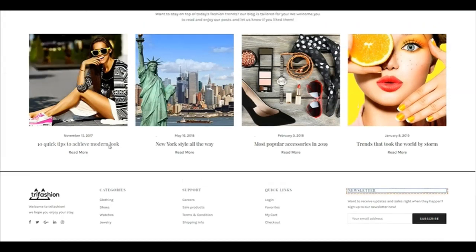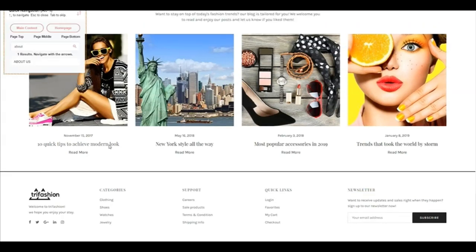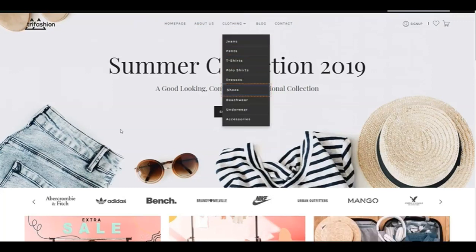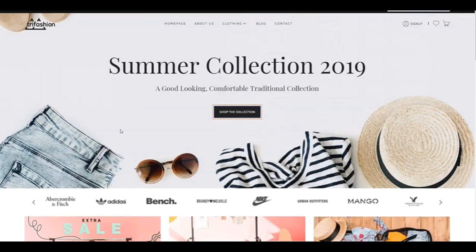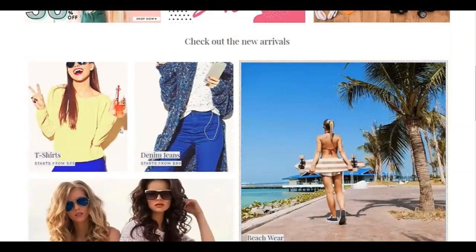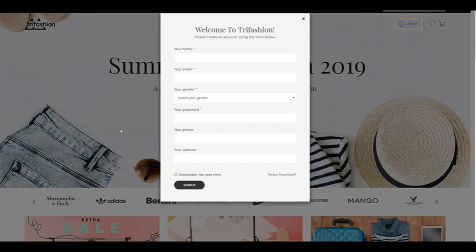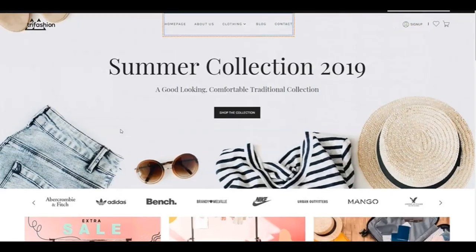This menu is also accessible by clicking Alt+1 from anywhere on the site, as long as the accessible mode is on. So as you can see, I can navigate through the entire website using only the tab key. So the site is fully accessible using only the keyboard.